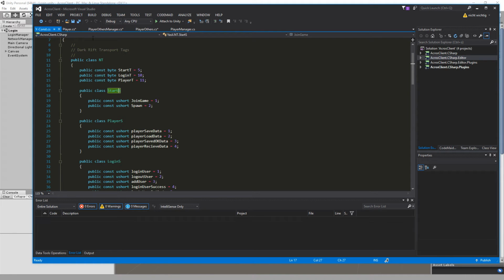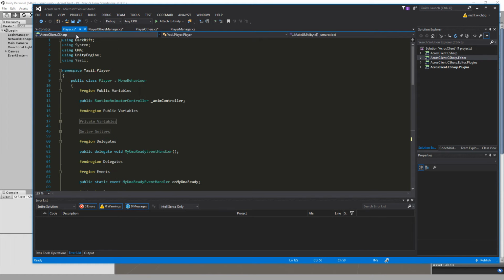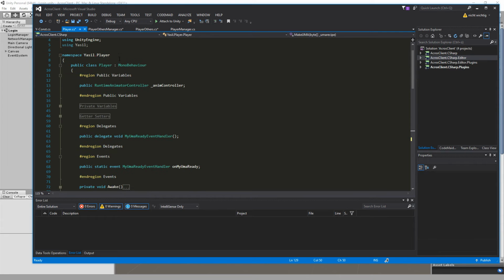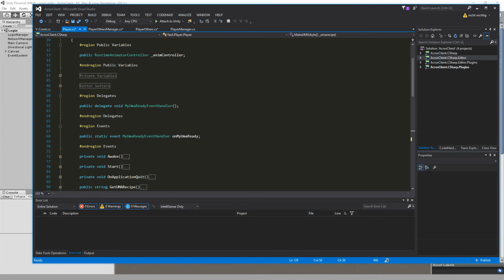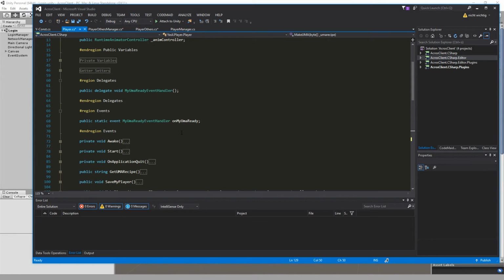So next we need to know when our UMA is ready. So we need to go to the player plugin and make a new delegate here, and a new event. And I called it my UMA ready event handler, and my UMA ready is the event in order to call it.